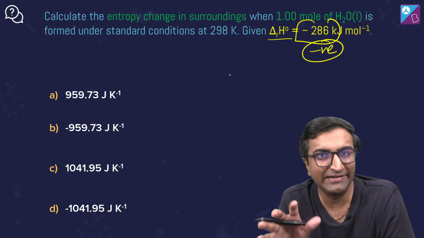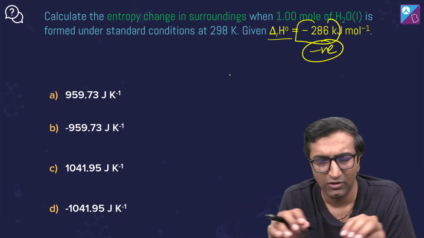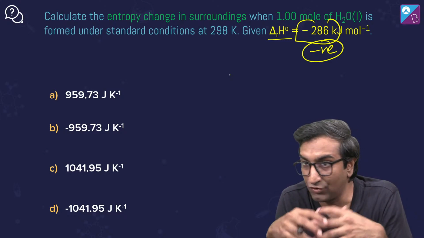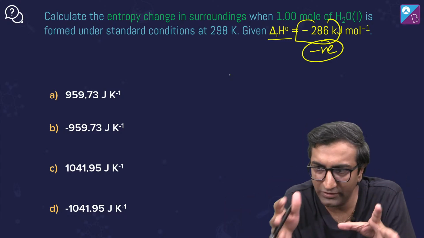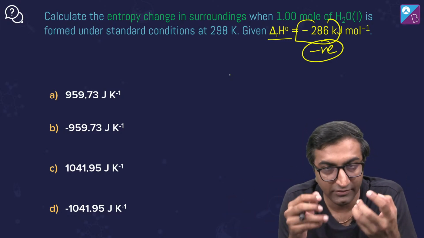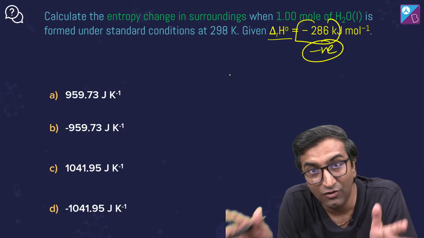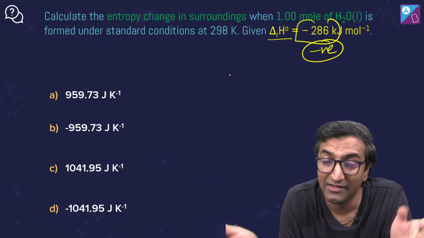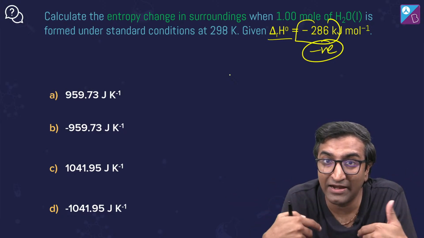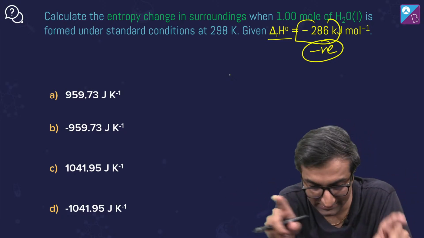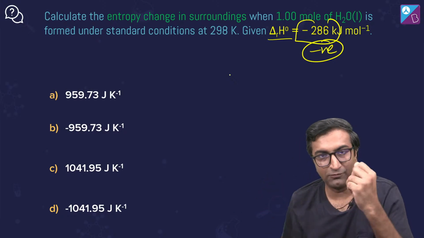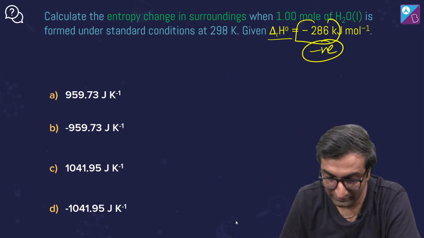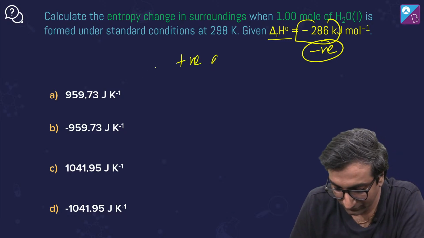In one of my earlier sessions मैंने बताया था कि consider water molecules or molecules that are taking part in a reaction to be the system. So everything that's not the system is the surrounding. So अगर कोई reaction heat produce कर रहा है, then that heat is being absorbed by the surrounding. So system के point of view से heat बाहर जा रही है, surrounding के point of view से heat अंदर आ रही है. Oh, so plus Q. अच्छा, yeah, that is exactly what happens. So surrounding के point of view से heat उसके अंदर आ रही है. So the value is going to be positive.